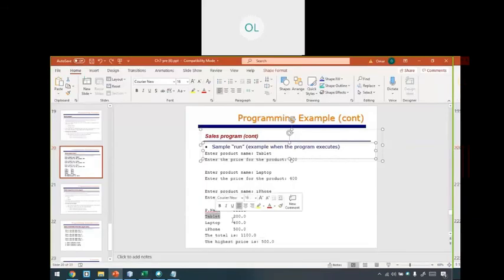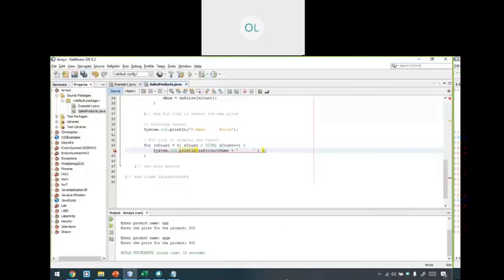This is the product name and this is the price, right? DA price, okay. Income, right? Remember? As a product name, index 0.